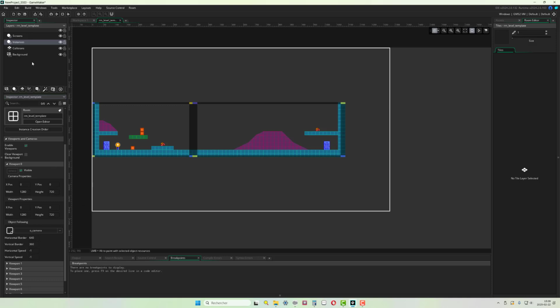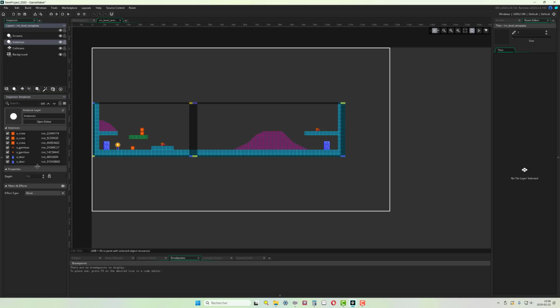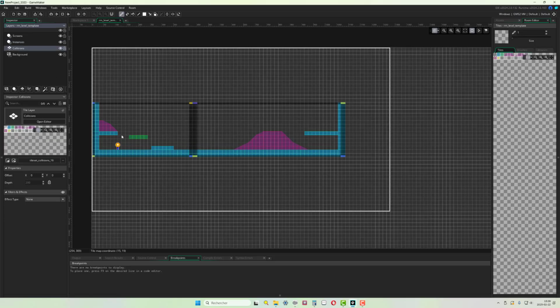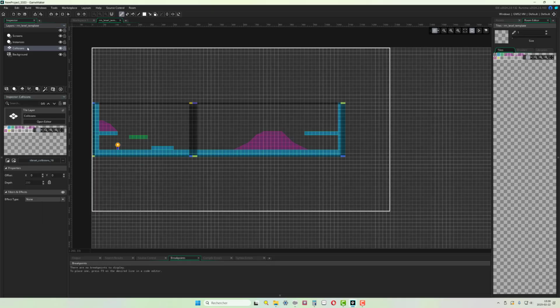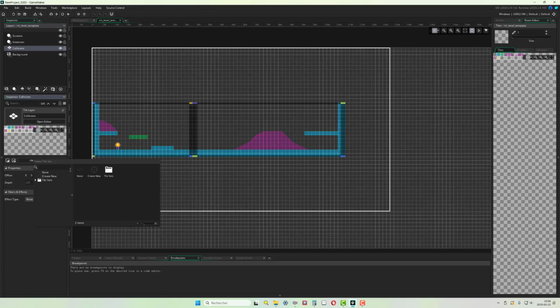Great. I'm gonna go in instance here. Don't need that. I'm gonna erase them all. It's just for example. Next, I'm gonna change the collision size. Now I'm using a tile set of 16 by 16 tiles. I want it to be a bit bigger because my screen is so big. I don't want to spend so much time placing tiles, so I'm gonna use a bigger tile set. Go tile set. I've got 3 tile sets. There's a 16, 32, and 64 by 64 tile set.